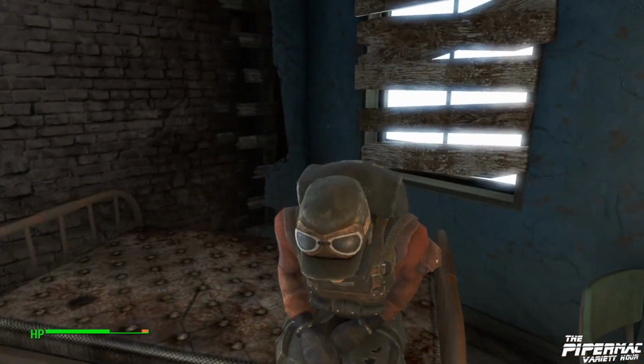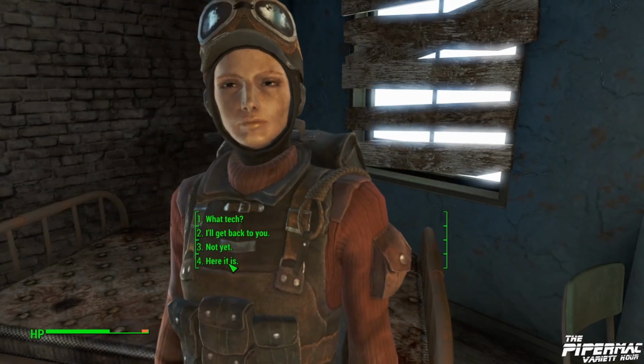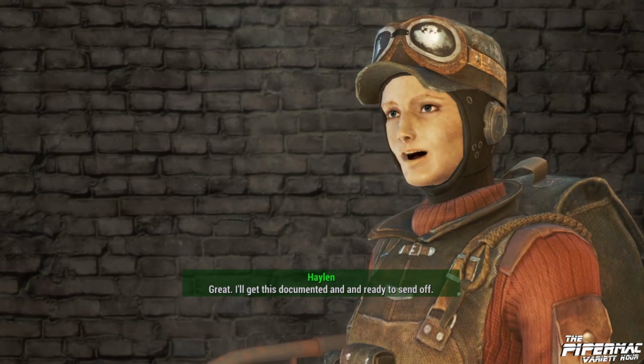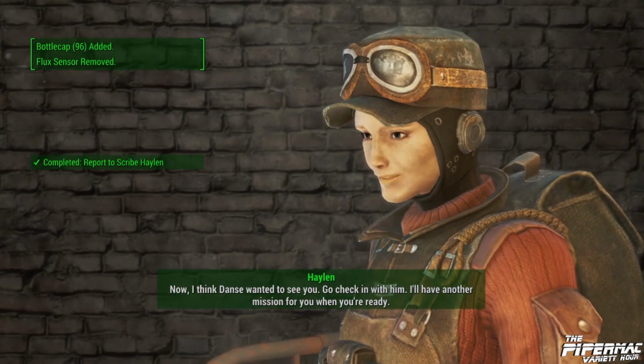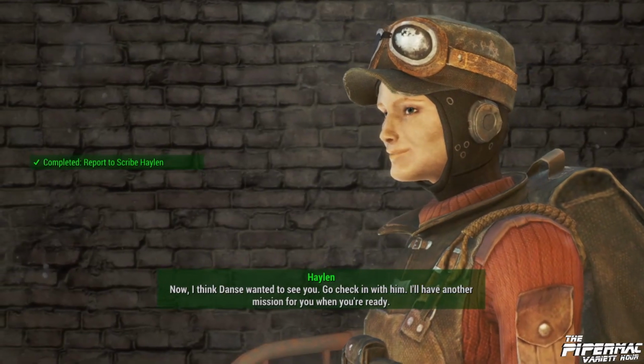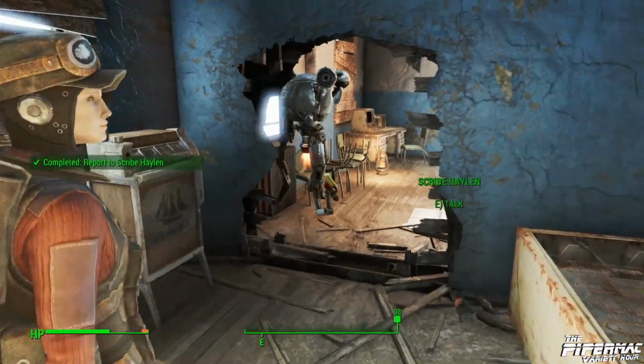You find that technology yet? Obviously. Here it is. Great. I'll get this documented and ready to send off. Now, I think Dance wanted to see you. Go check in with him. I'll have another mission for you when you're ready. Yeah.